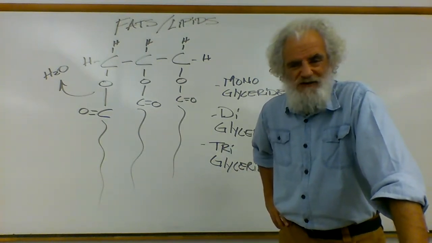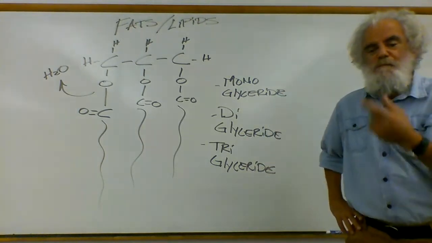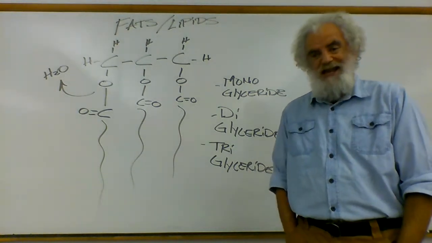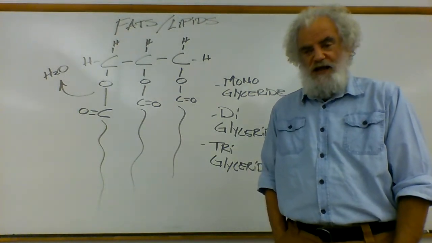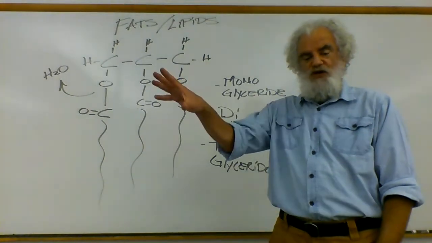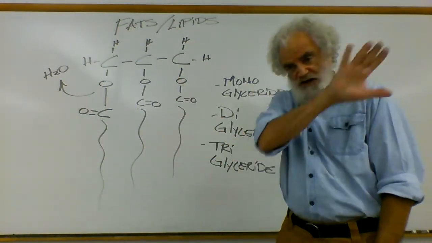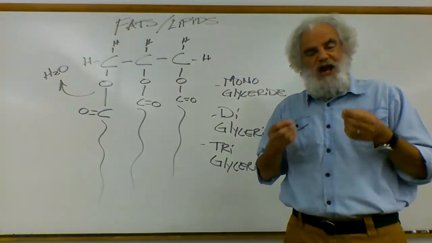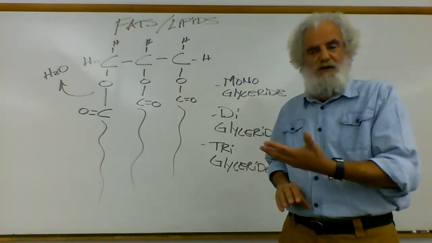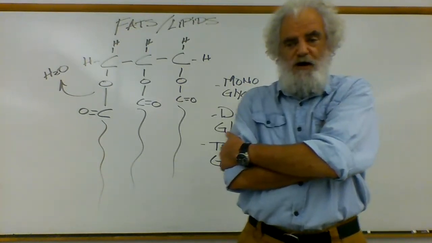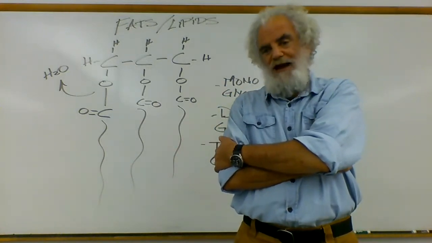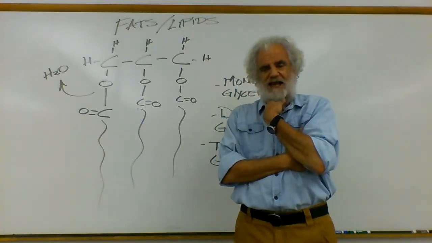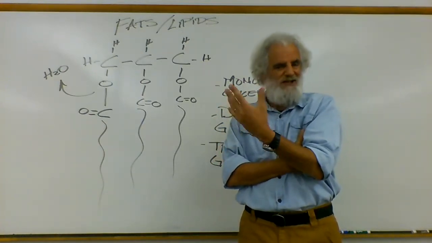It's mostly triglycerides. You can find mono and diglycerides floating around in bodies that industrially ADM will purify for you and give you a railroad car full of monoglyceride, diglyceride, and triglyceride, separate them out in little tanks. And by mixing these, you can actually create some of these textures that commercially baked goods have by using mono and diglycerides. And in fact, if you recall, on our label reading, we saw mono and diglycerides in there. So that is the way we can begin linking these fats into kind of a polymer.